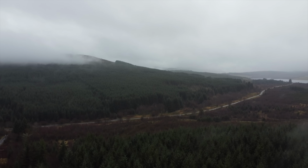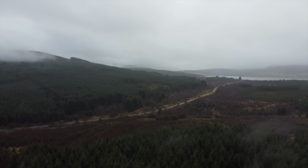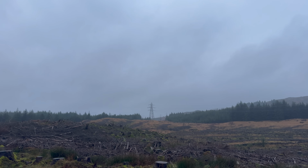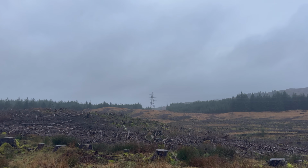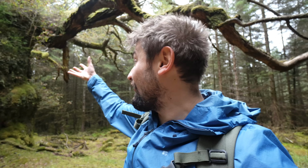And how do you make these plantations better? Well, I've actually seen quite a few ways. If you just have a complete Sitka forest, you're probably better off felling it and starting again. Clear fell sites can look like a bomb has gone off, and while they look like that in the short term, in the long term, you'll be allowing the natives to come back. And in places like this, where you've had an oak tree just underplanted with these, clearly what you want to do is take down the non-natives and allow the natives space to just breathe and come back.